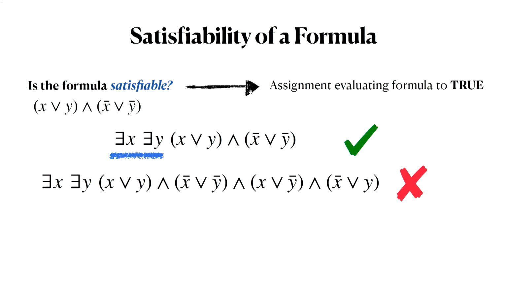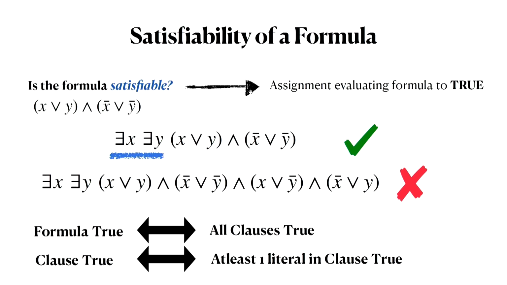But suppose I have this formula, there exists x and y, and we have these four clauses. I am saying this formula is not satisfiable. We can do a quick check to say why. We have two variables, so we have four possible assignments for x, y: 0,0, 1,1, 1,0, 0,1. If I have 0,0, then x or y becomes 0, and 0 and anything is always false. If I have 1,1, then the second clause becomes 0. If I have 0,1, the third clause becomes false. And if I have 1,0, the fourth clause becomes false. So for all possible assignments, this formula always evaluates to false. So there is no assignment such that this formula becomes true. So this formula is unsatisfiable.